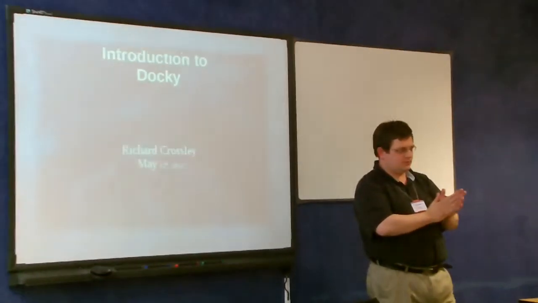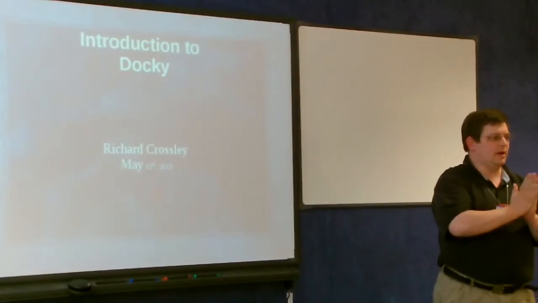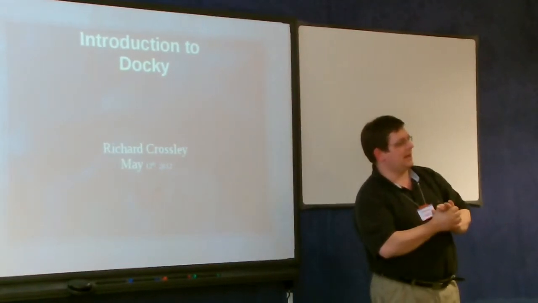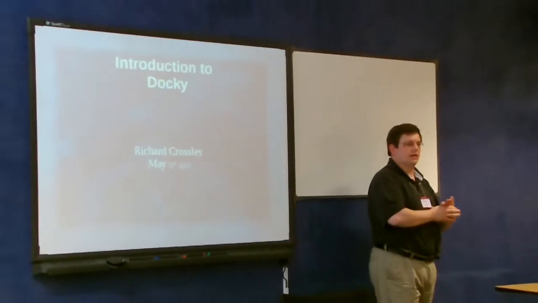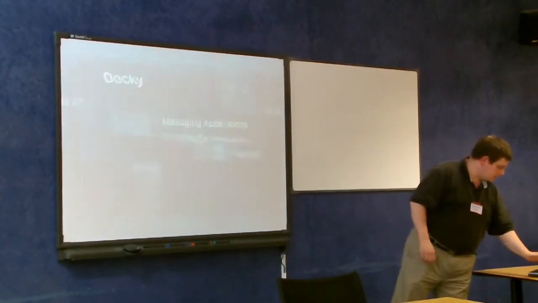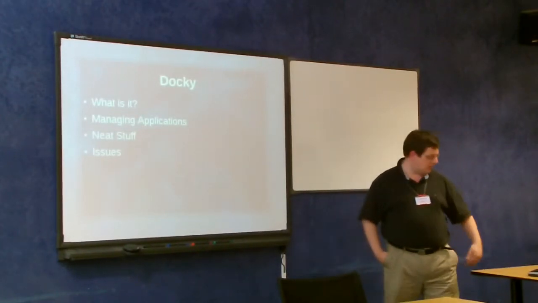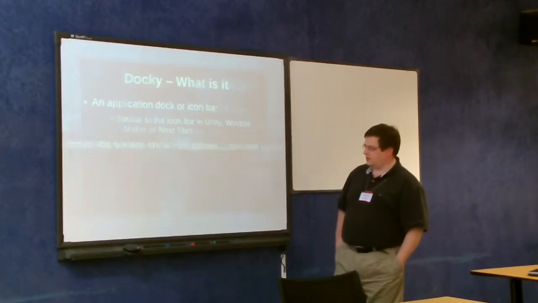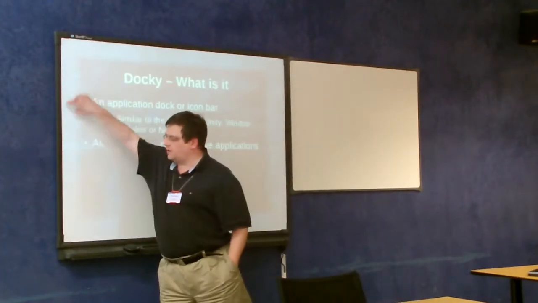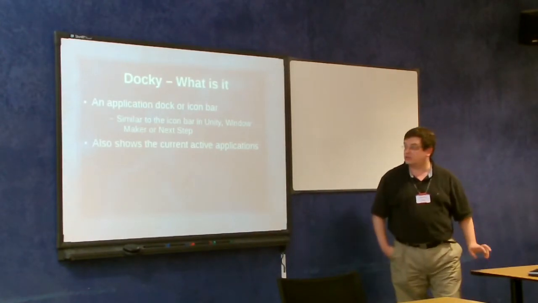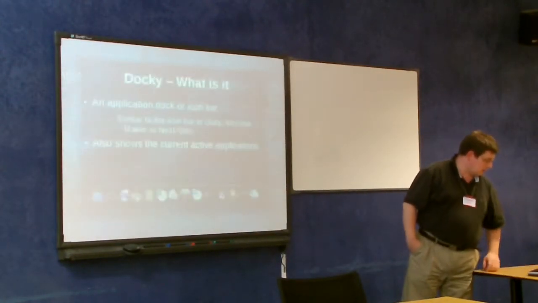But I had a conversation with John off list on email, and I sort of thought, oh, hang on a minute, yeah, it can do some of the things that he was interested in, even though I don't use them. So it's basically just an icon bar. It looks like the icon bar in Unity, which comes down the side; Apple's is on the bottom, and it shows the current active applications.